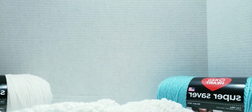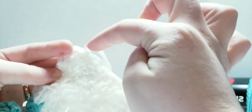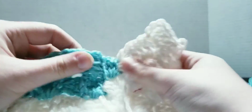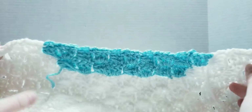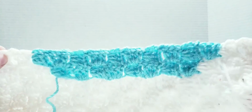Alright, I finished row 37 through 39, and this is what you'll have. You'll have your 1 block at the end, and you'll just slip stitch to this chain space, and then you will tie off and hide all of your ends. And the block is too big to put all on camera, but that's the startup of part of your clue.